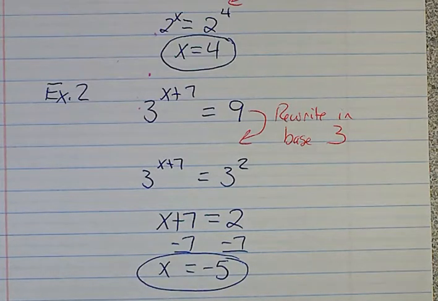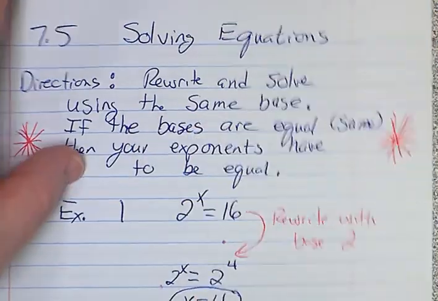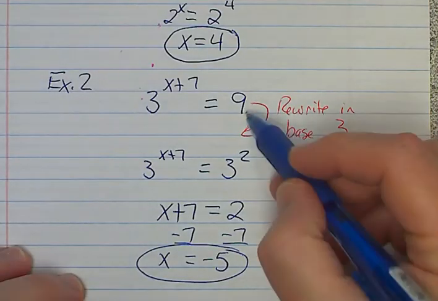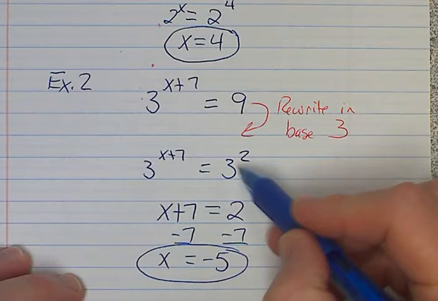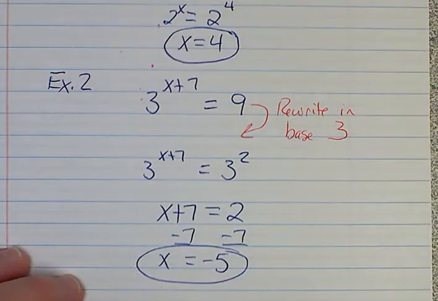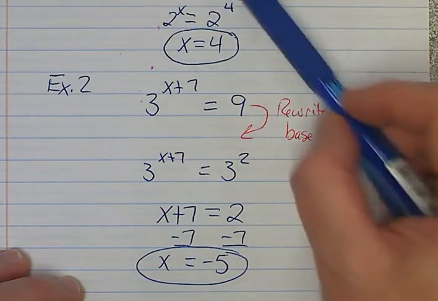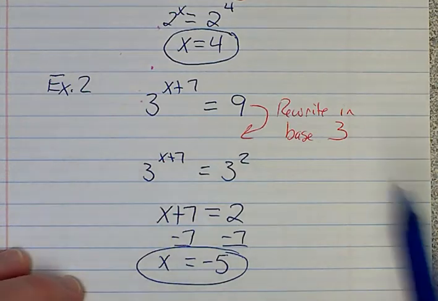Alright, so far, does everybody kind of get what they're doing? And again, that's one way they tell you. They make it specific on this one: they'll tell you to rewrite and solve it using the same base. So they're telling you ahead of time that you can take this number and break it down so it's got the same base as the base on the other side. And some people ask, well, how do we know what to do? This one's going to have a base with an exponent here. You've got to take the number that's just by itself and break it down.